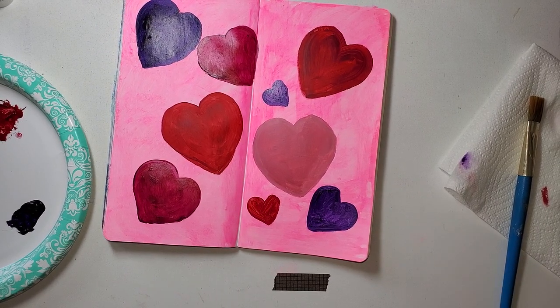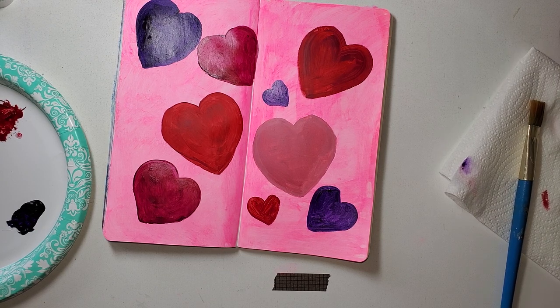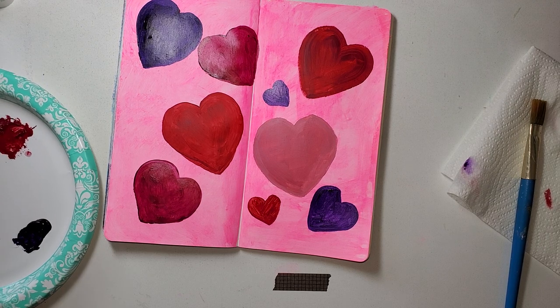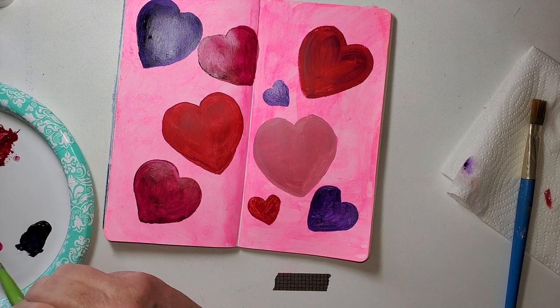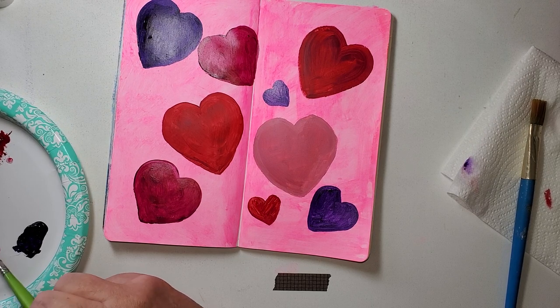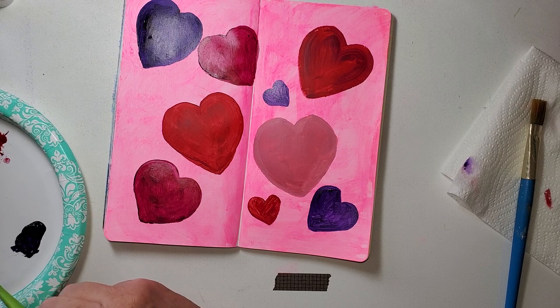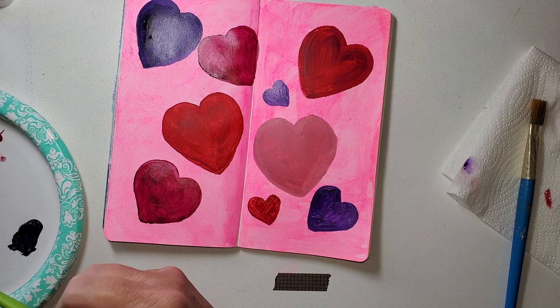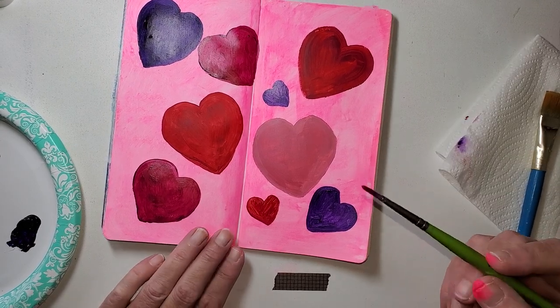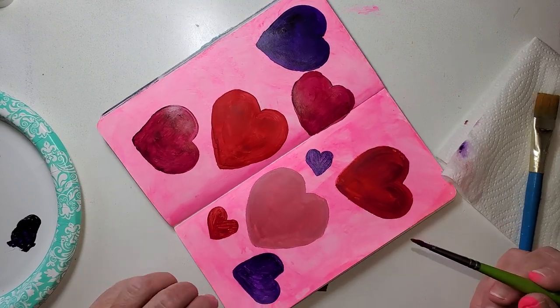We got three purples. We've got three pyrrol reds. So we need one more of those magenta and that mauve-y color. Not that I don't like it. I do. But I'm just going to leave it as one, and that'll be fine. All right, so magenta. Unless I just see a spot, because I can certainly mix up some more of that. That will not be hard. Okay. All right. Over here.